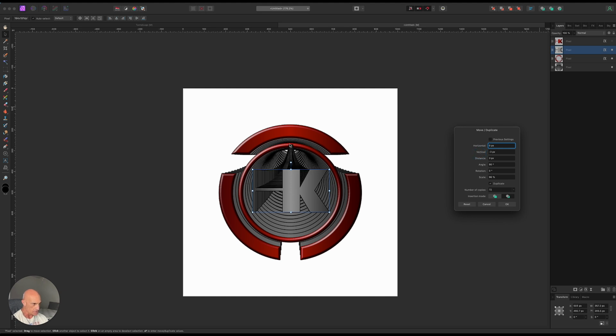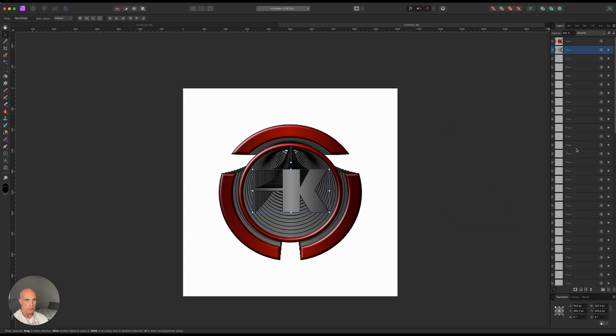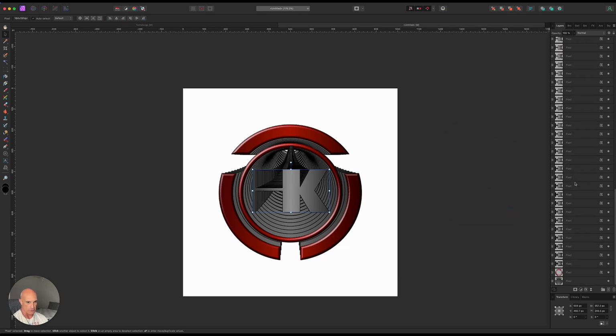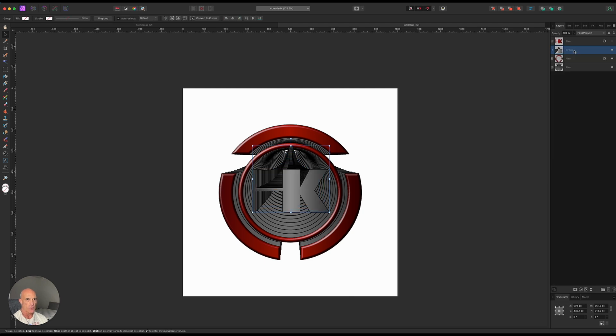As you can see, it's creasing up over the top, which is fine for what we want. Let's bring the number of copies down and leave it at 70. That'll work, it'll be a nice tight pattern. We click OK, and we'll have to group all of these as well. There are quite a few of those, so shift click on those, right click, group, right click, rasterize and trim.